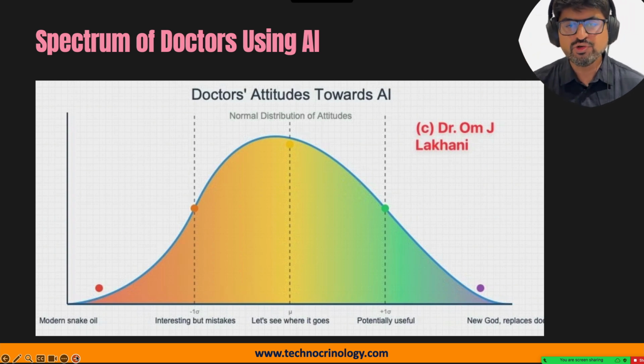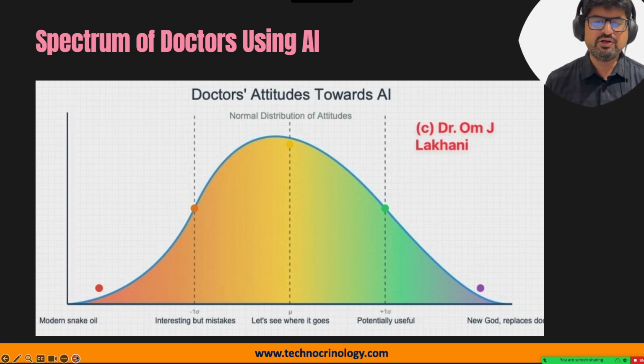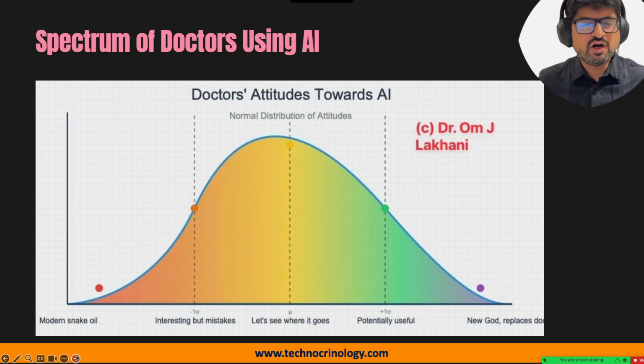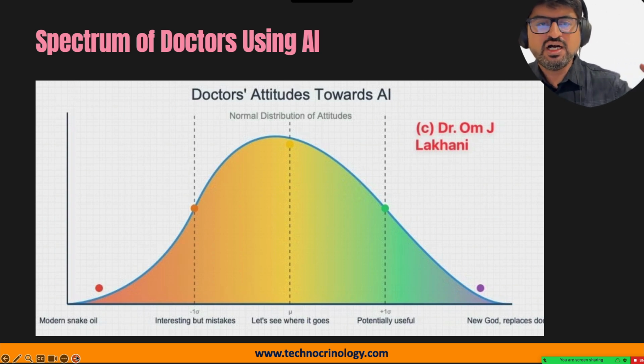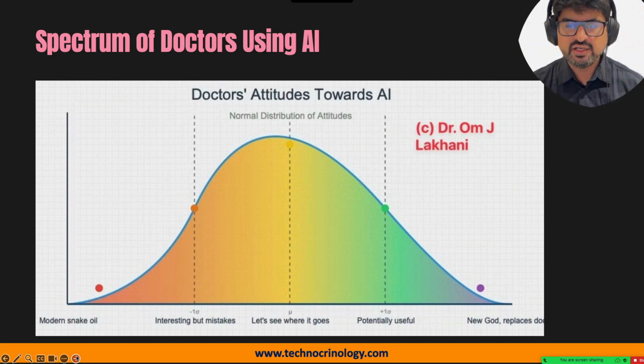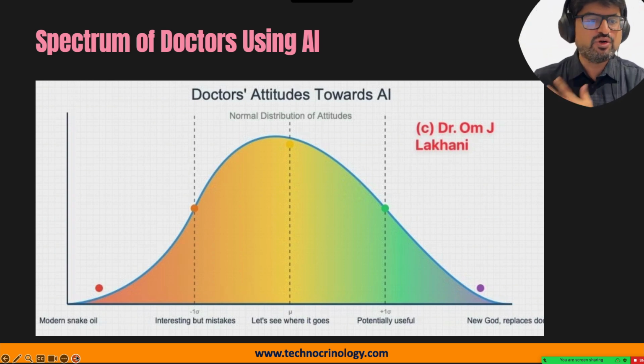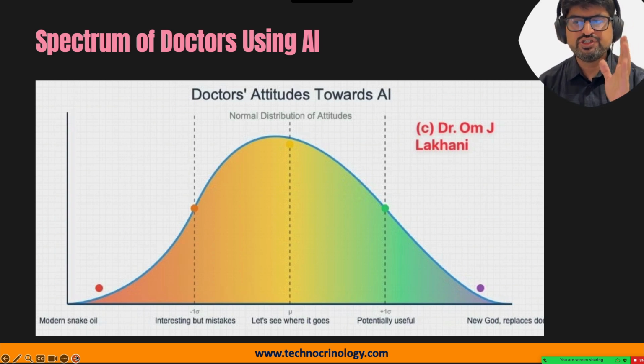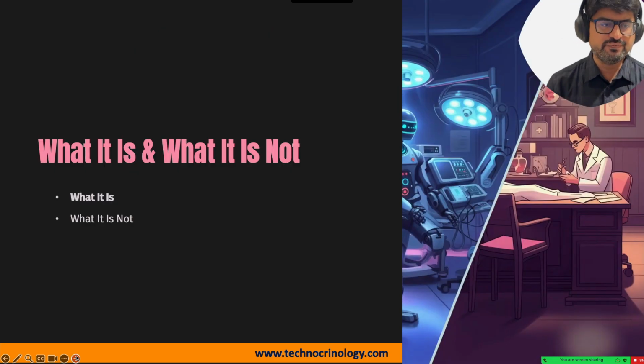It's useful. I need to know how to use it, and I want to use it in my day-to-day life. And then there is another end of the spectrum also, who said, oh, this is the new God. This will replace doctors. There is nothing like this which has ever come. This is completely going to change everything. That is also one spectrum. So I don't want you to be in that spectrum also. I want you to be in the place where you say that, look, this is great. It's potentially useful, and this is how I'm going to use it.